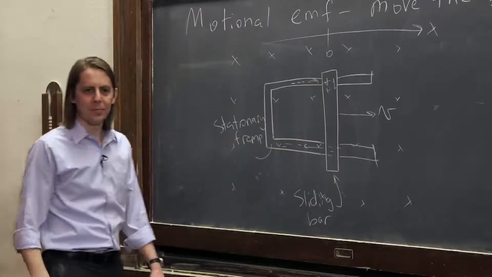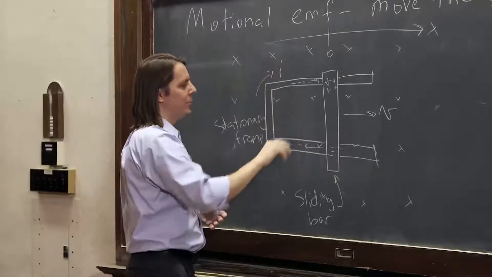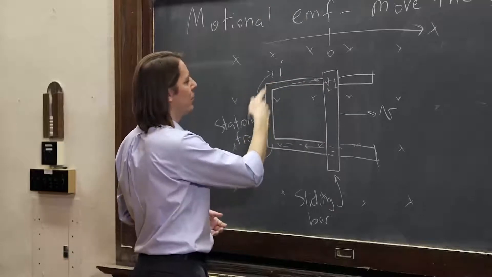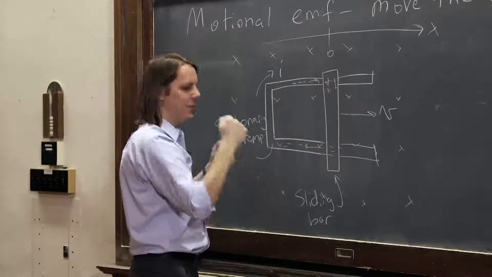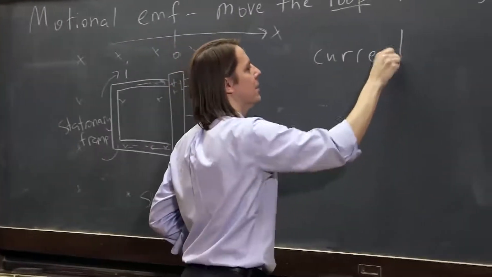And you have a loop, OK? I'm sorry. Then you have an EMF. Current flows around the loop like that because you're constantly pushing your electrons down, but they can constantly go around the loop where there's no force and get back. So we have finally succeeded in making a current.